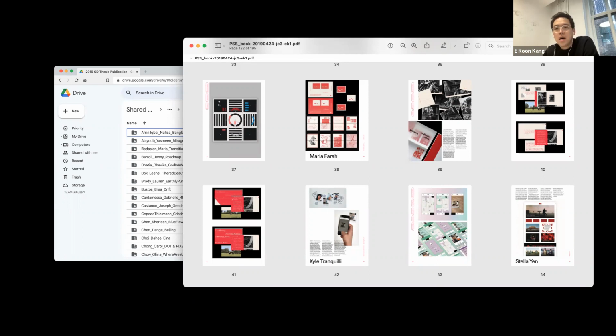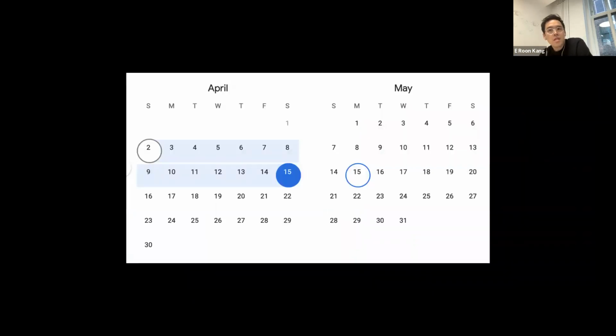And the biggest challenge during this was always the timeline. Students were submitting their thesis work around April 1st. And the students are generally graduating around May 15th or so. We wanted the book to be in the students' hands by the time they graduate, because otherwise students go back to their home, sometimes go back to their home country. And the offset printing process for the book usually takes about a month, including the shipping. So realistically, we have about 2 weeks in early April. And within these 2 weeks, we needed to edit and finalize the content, design the book, and make it print ready and send it to the printer.